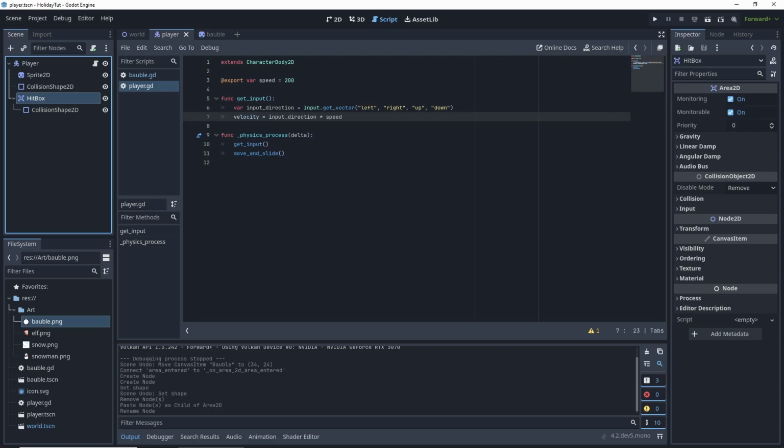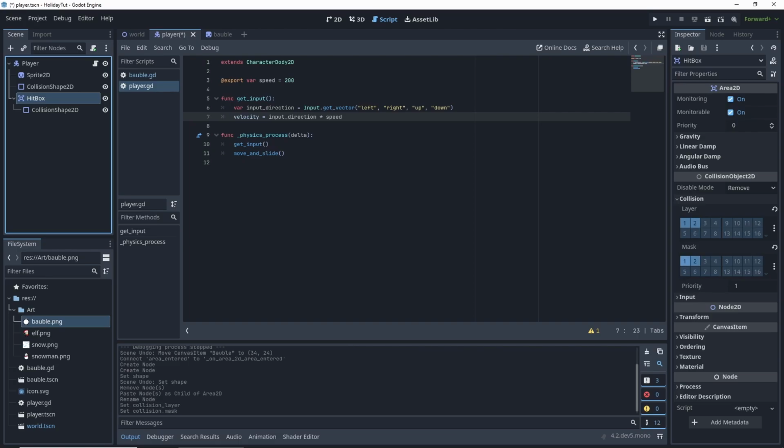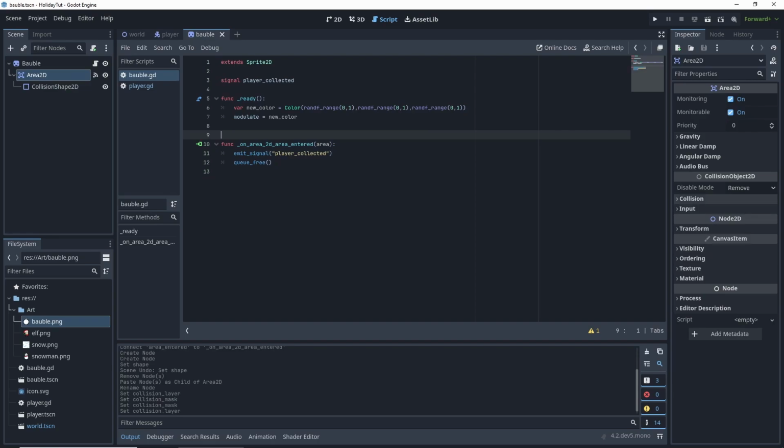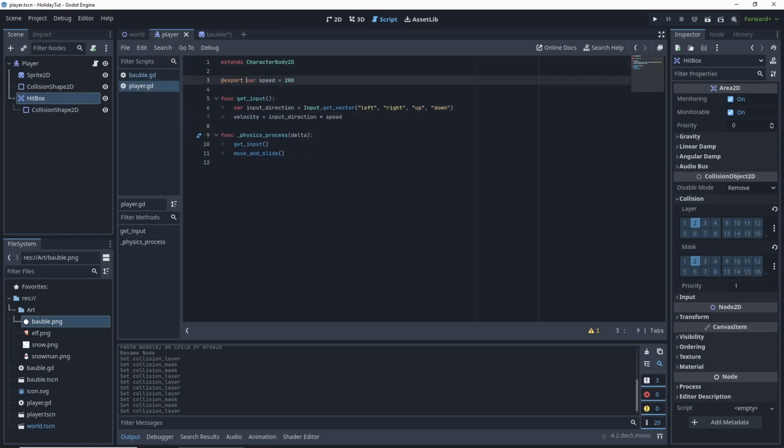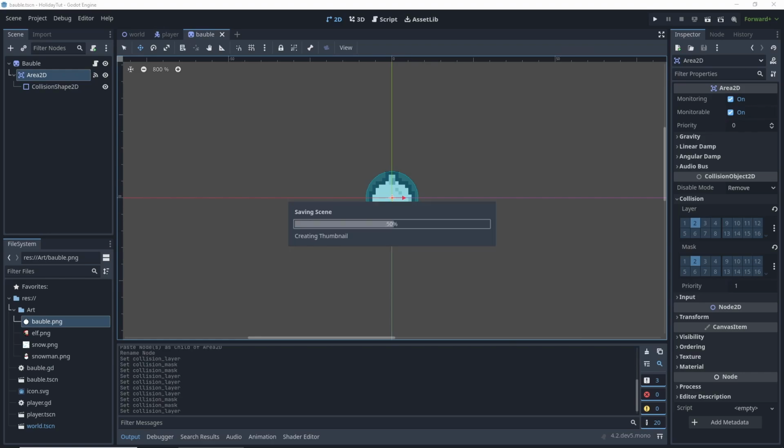And then we're going to make this on layer 2. So collision layer 2, remove 1, save, go back to this one, and collision layer 2. One is the layer, one's the mask, but I didn't feel like explaining it. So one receives, like, listens for things on that layer, and one is where the contact is on that layer, if that makes any sense. Sorry, this isn't saving. There we go.